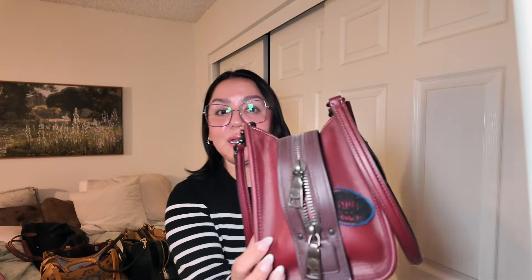I don't plan on getting rid of any of these bags or selling them — I just love them. This is one of my favorite bags I own. It's so unique in color and size — it's perfect for an everyday bag and just makes an outfit look really pretty. I get a lot of compliments when I wear it out. It's one of the bags I want to gravitate toward more this year.